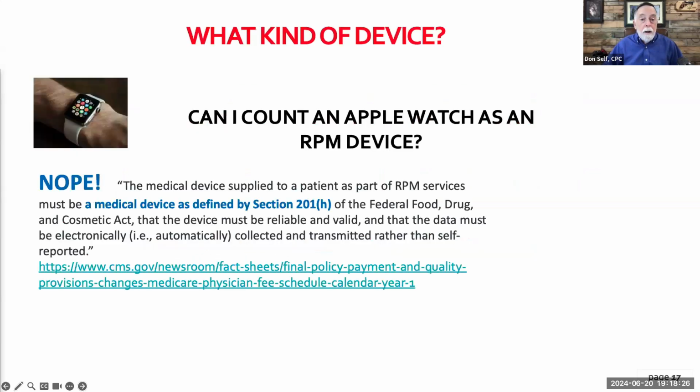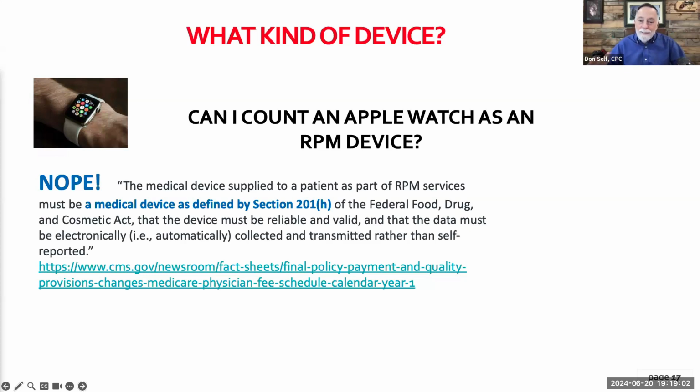And when we're talking about RPM, there's a lot of salespeople out there trying to convince folks that you can use an Apple Watch, like this watch right here on my wrist. Why? Because it will give me the pulse rate on myself. And they even have some now that say they do EKGs with them, some of the different apps on the watches. This is not considered to be a medical device. So my advice is be careful if somebody walks in and says, "Hey, we've got this watch system. You can use it to do RPM," and it even tells time too.